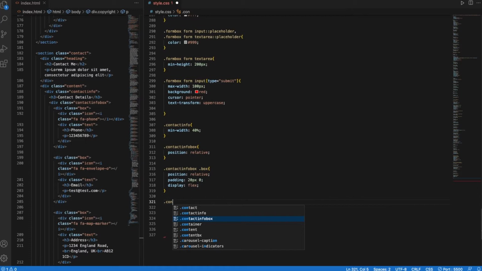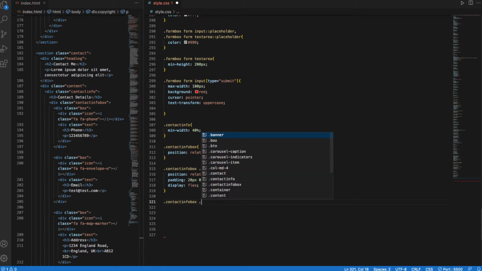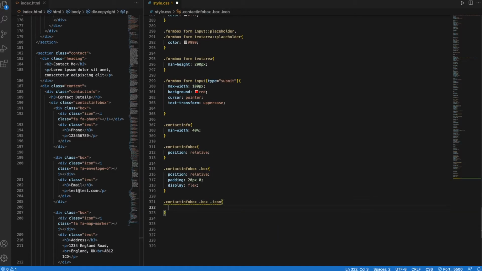What I'm trying to say: dot contact info box, dot box, dot icon, min width 40 pixels, padding top 4 pixels, color is white, justify content is center, align items flex start, font size 24 pixels. Save that.